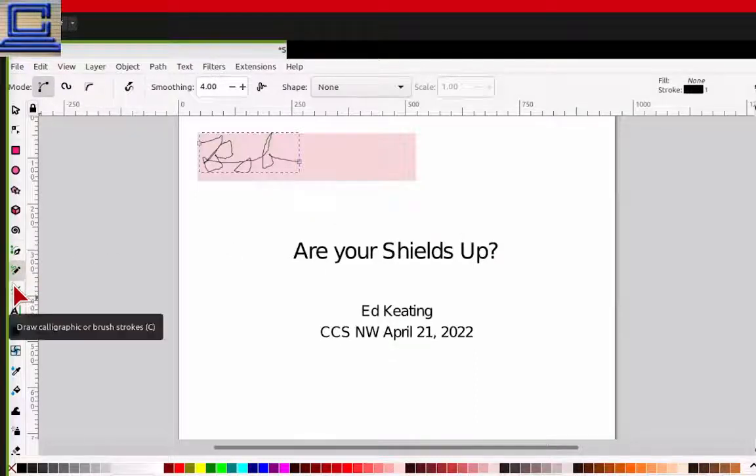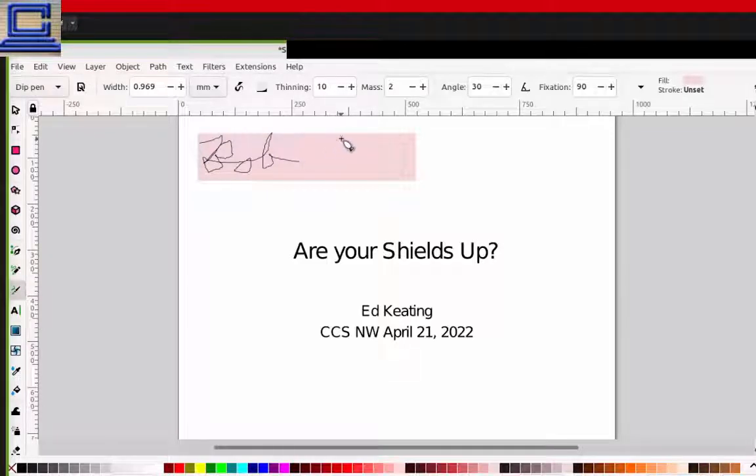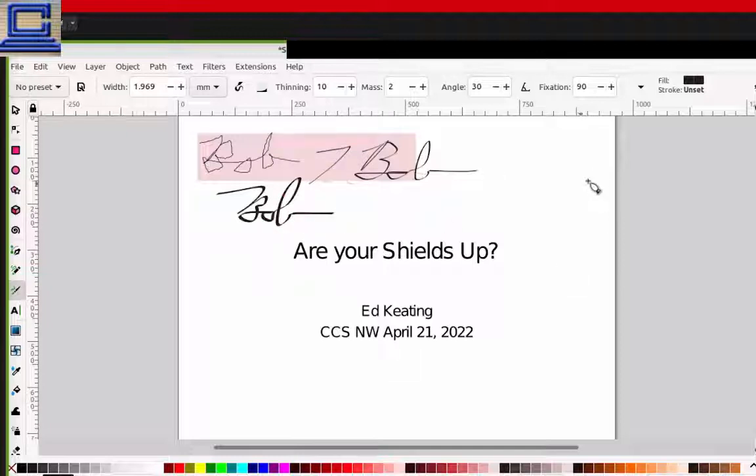But another thing I can do is draw a calligraphic line. And what that is going to do, let's make it in black and do it over. Well, it isn't going to want to let me do that. It should, but it didn't. All right, let's try that. But you get the idea that you can do things like calligraphic, and right now I've got that very thin, but I can make it more calligraphic. If you were doing invitations or something like that, that's a nice thing to be able to do, use calligraphy. And you can either draw freehand or you can do other things.